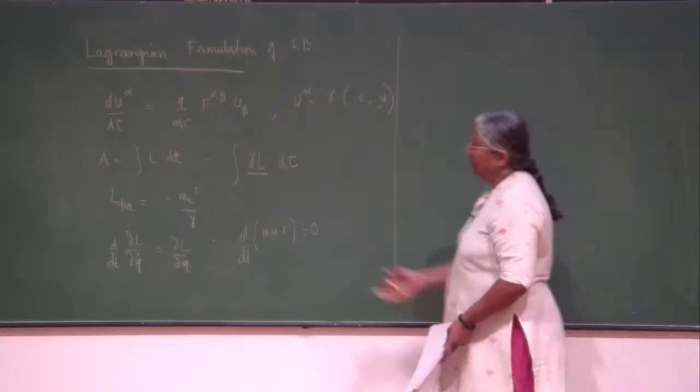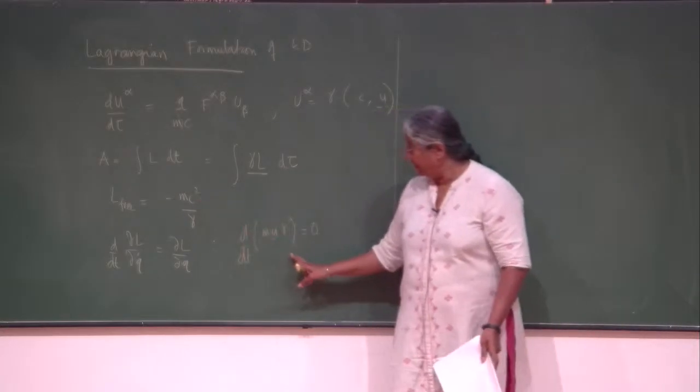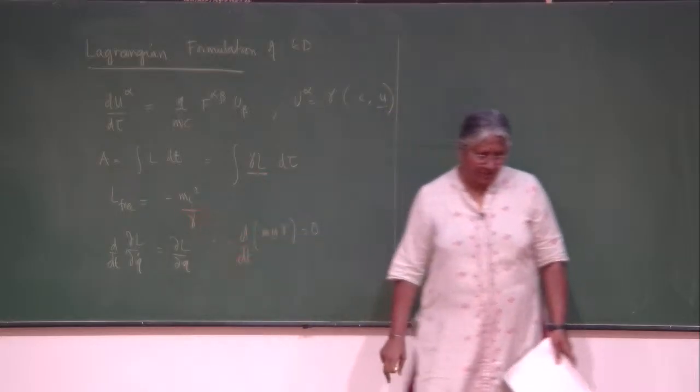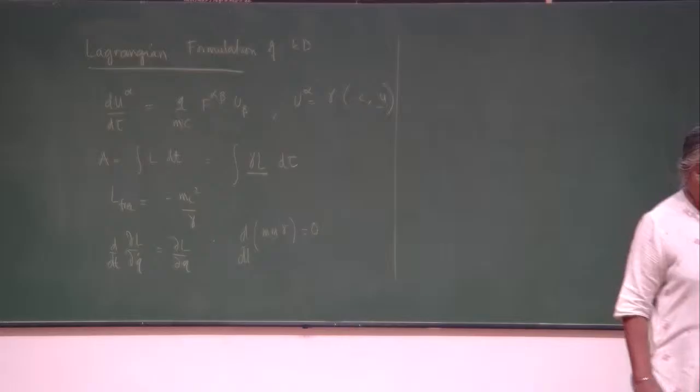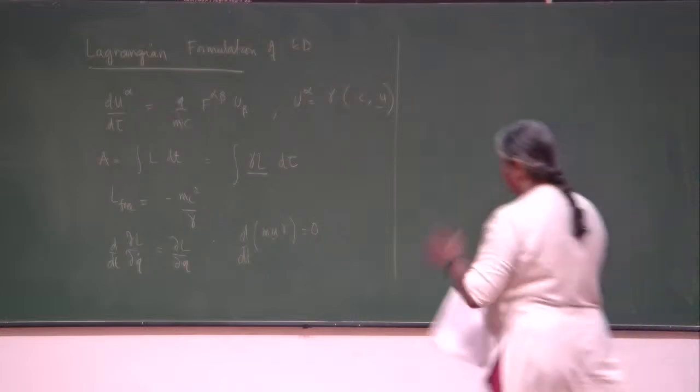Now what you have to do is take this free particle, that is the kinetic energy term. The minus was required because the gamma in the denominator will give you a minus sign when you differentiate with respect to u, right? So that is why that minus was there. Now you have to add a minus potential energy term. Okay? What is this? Suppose I just have pure electric field. What is the potential energy of a charged particle in the electric field? Q phi. So I just have to add a minus Q phi.